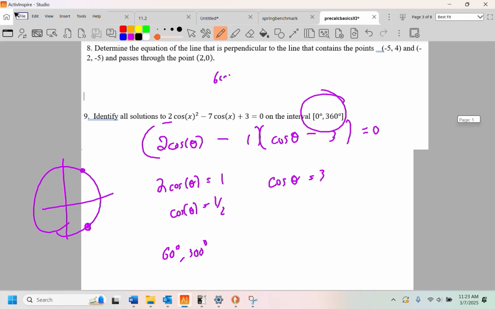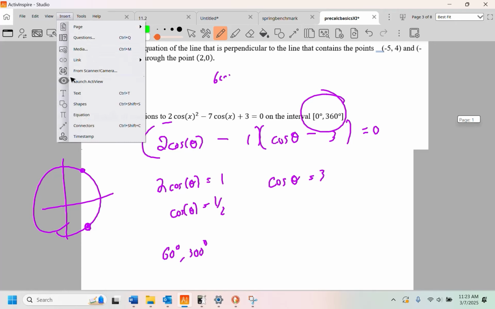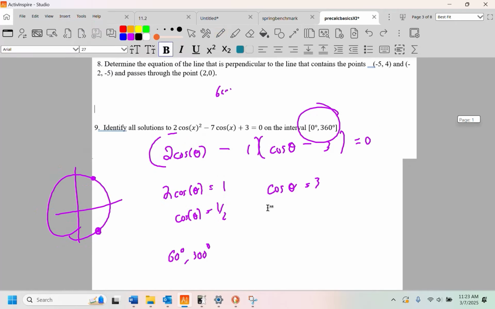So what you have to ask yourself is, is it possible for cosine to exceed 1? It doesn't exist on the unit circle, does it? I don't think it does. And the answer to that is no. So this equation right here is what we call junk. It's literally just complete nonsense. There's nothing there. It's not extraneous.